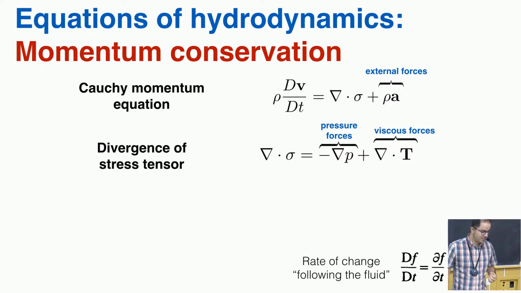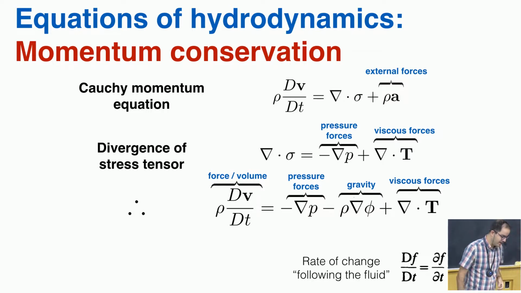So the divergence of what we call the stress tensor, which is the name we give to the tensor sigma. Here I'm not using the usual covariant notation because I'm doing a Newtonian treatment. You can write the divergence of your stress tensor in terms of a combination of the pressure forces, which is the usual thing that we treat, some isotropic pressure, and also a combination of some viscous forces. So you can write a viscous stress tensor T on the right side of the second equation.